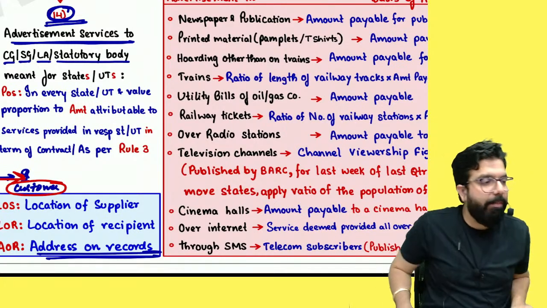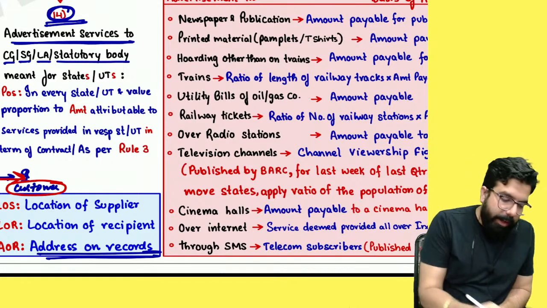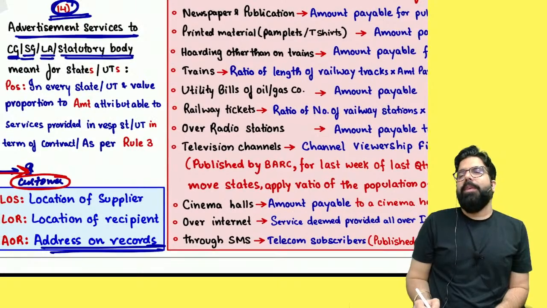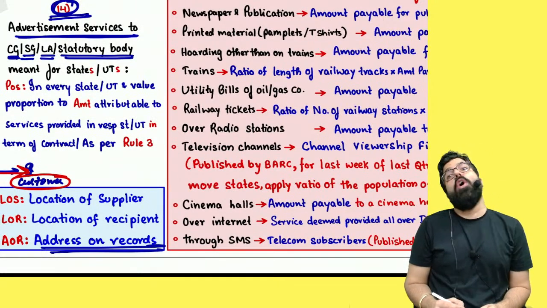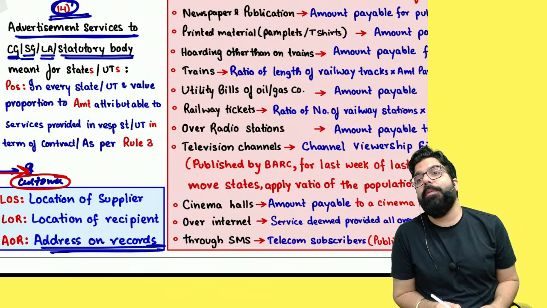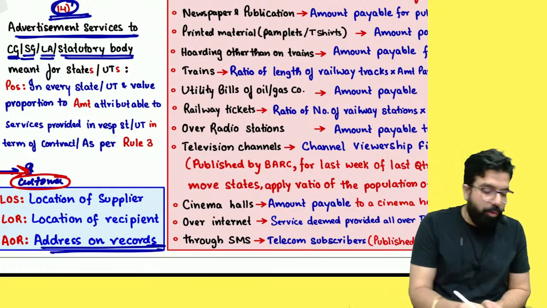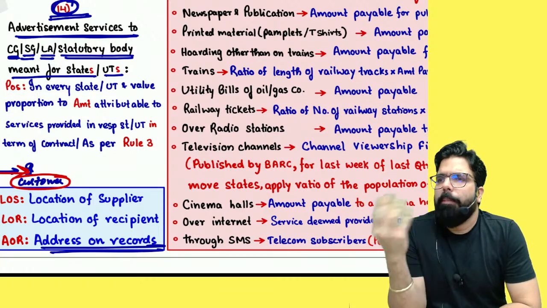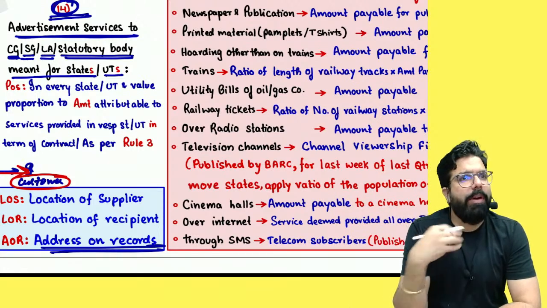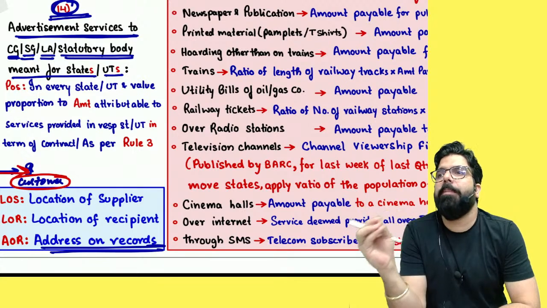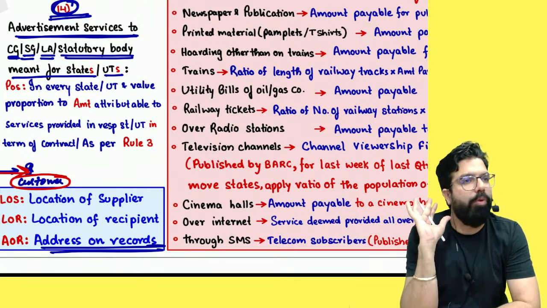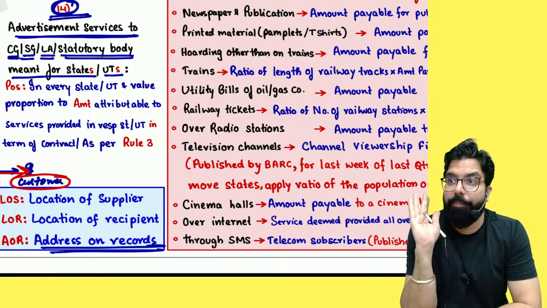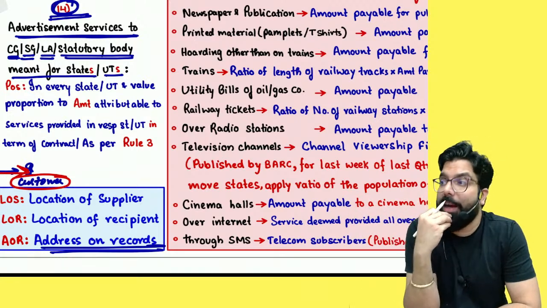If any advertisement services are given to whom, everyone? Central government, state government, local authority. Means if you are going ahead and giving services to the government, what services, everyone? Advertisement services to the government, which is meant for states or union territory. Might be Modi government went ahead and told me, I am an advertisement company. Modi government told me, Ramesh, you have to do the Beti Padhao, Beti Bachao advertisement. Or the give up your LPG subsidy advertisement I have to do.